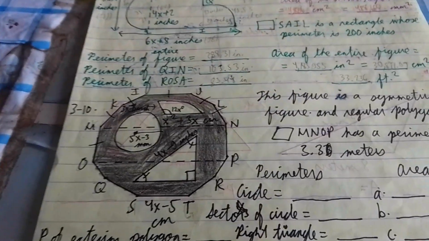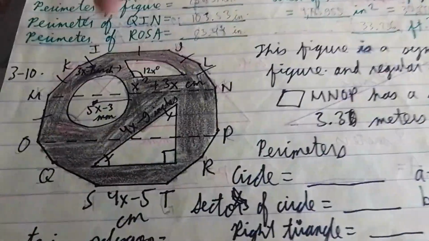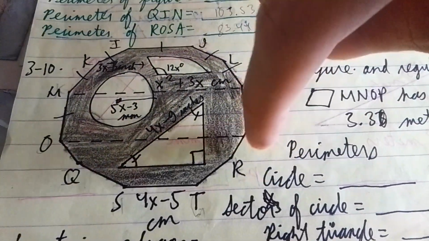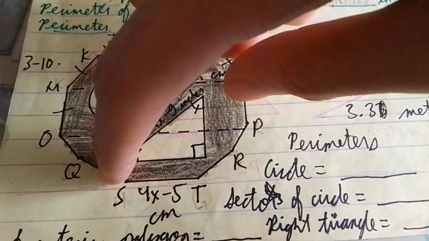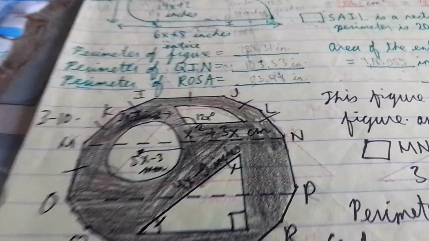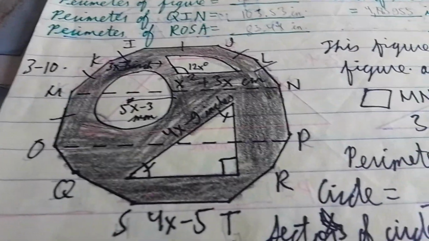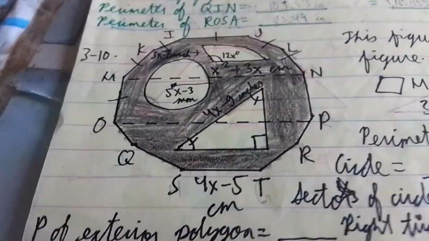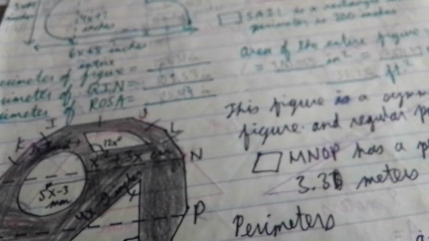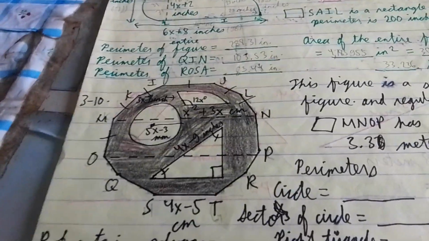So, what's the figure? What type of figure is this? What type of polygon is this if you were to look at it? 1, 2, 3, 4, 5, 6, 7, 8, 9, 10, 11, 12. It's a 12-sided regular polygon. Oh, by the way, what do you call a 12-sided polygon? It's called a dodecagon. Dodecagon, 12 sides. Furthermore, it's a regular polygon because we know that every side has the same measure and they're all congruent. So it's still easy, right?